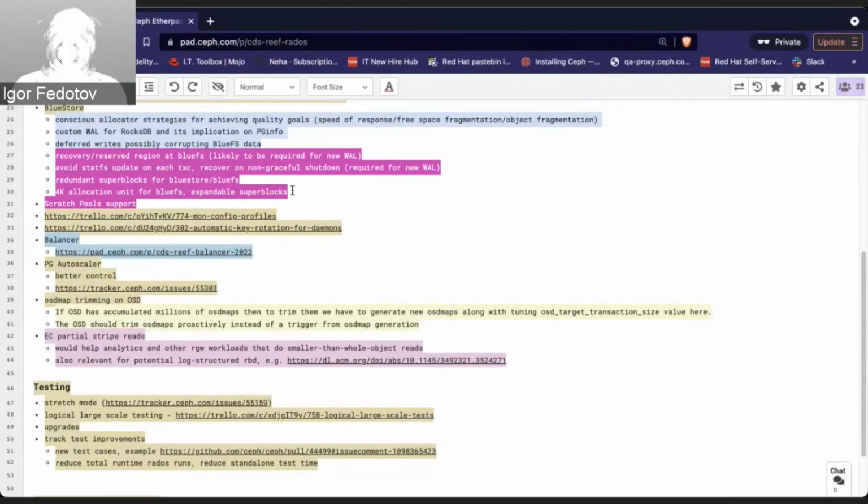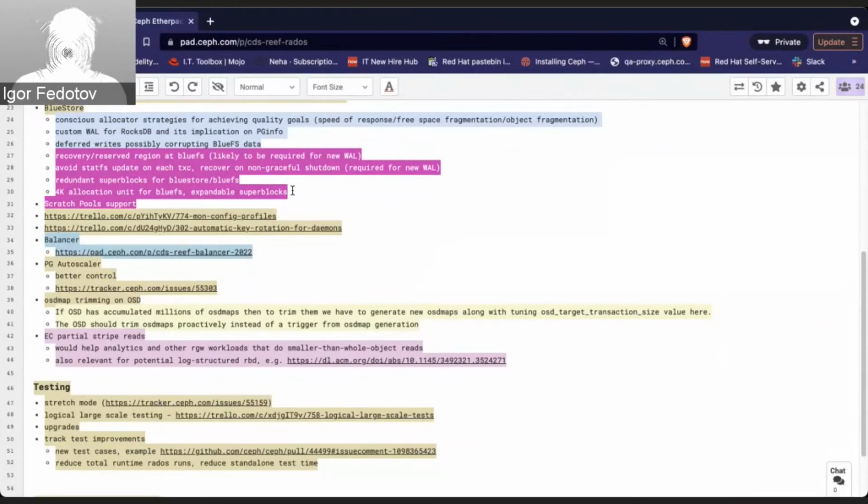But one more issue that might be in front of us applies to both the new write-ahead log and, to some degree, to Gabby's allocation map recovery.